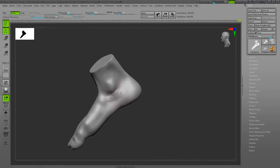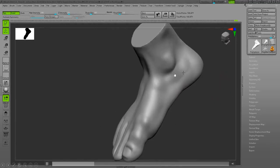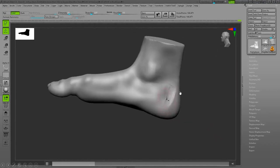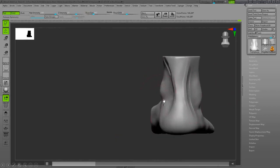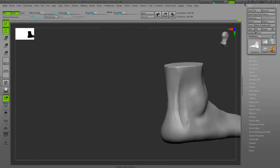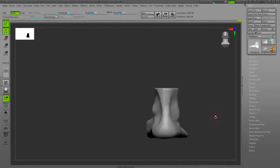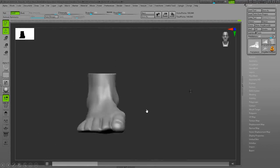This part that I'm sculpting is related to the calcaneus. It has a little bit of a bump on the side, on the bottom of the ankles, on both the medial and lateral ankle. So it's a little bony protrusion related to the calcaneus. It makes a tiny surface form for us. It's the Achilles tendon. I try to fix the shape.